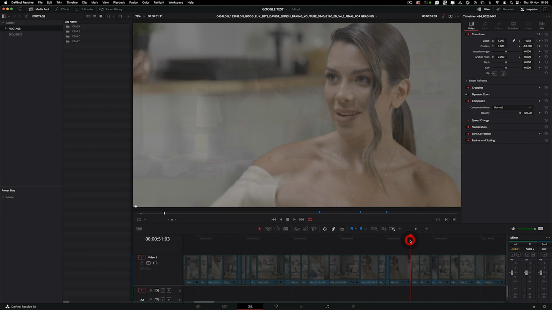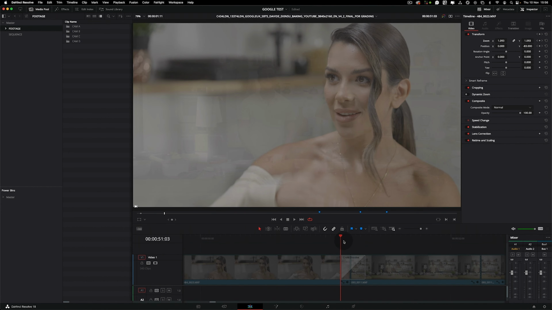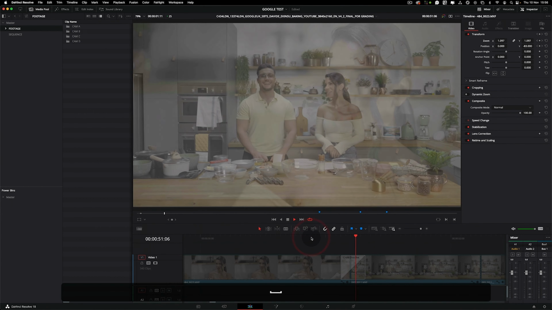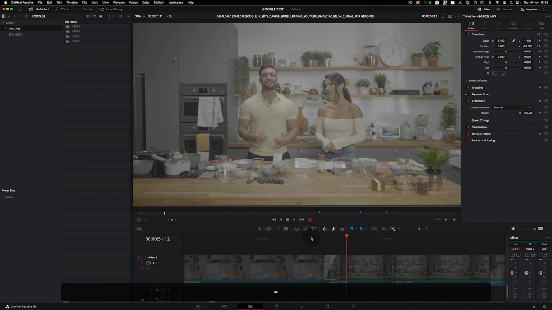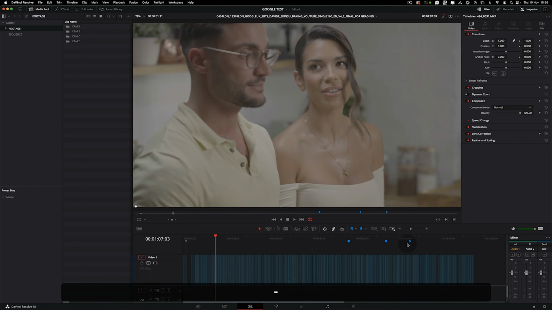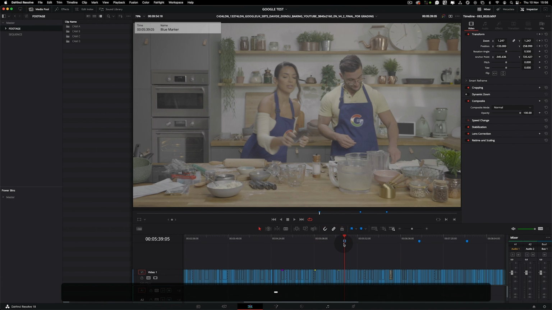The other thing I should note: as we said, the push transitions, which are specific, didn't translate, but the cross resolve translated easily, as you can see. Again, very smooth. There's no rendering, no nothing. Very smooth. The other thing is, yes, all the markers that you can do.